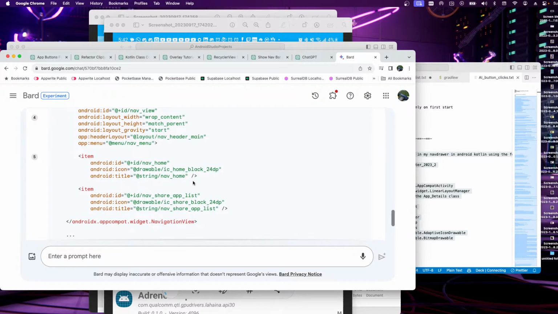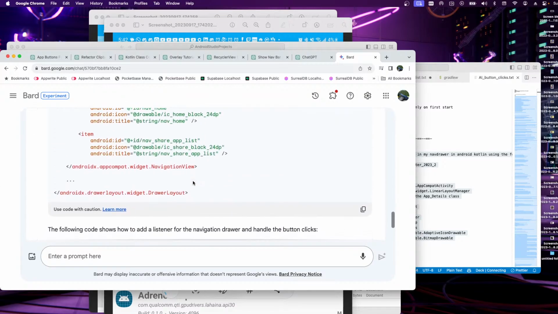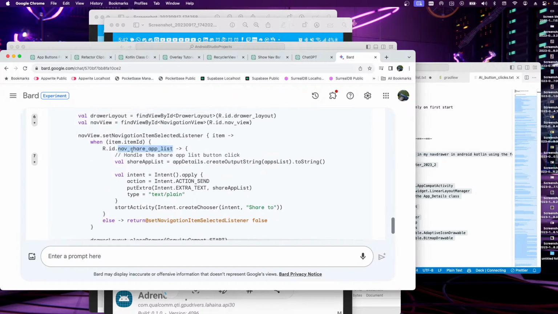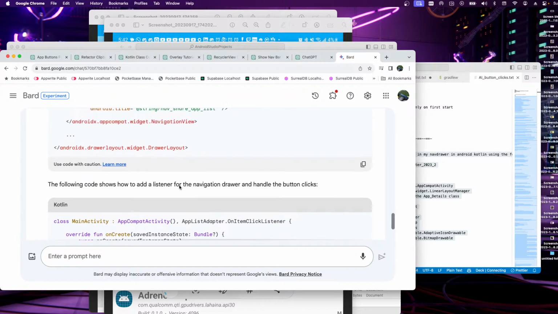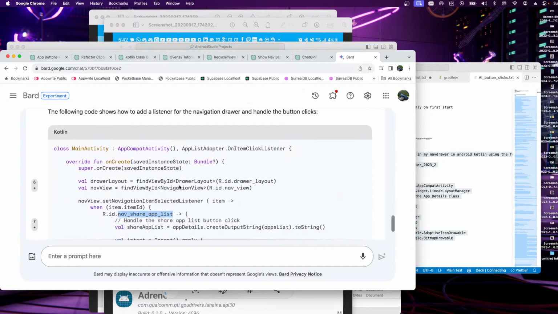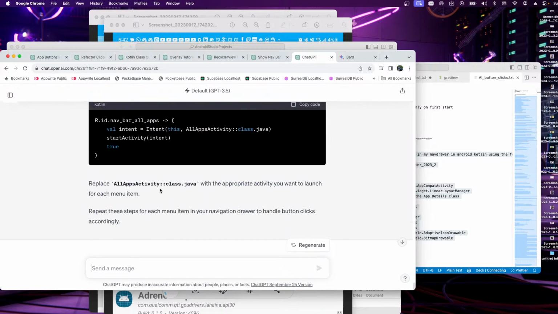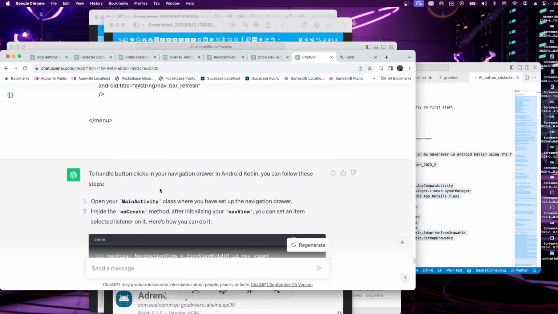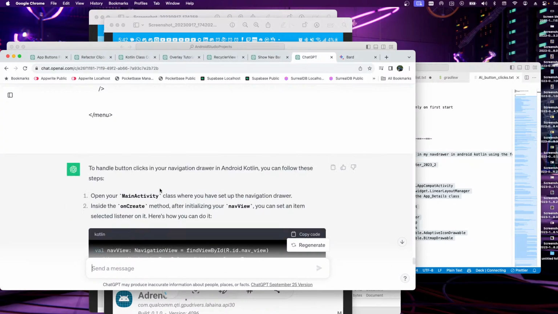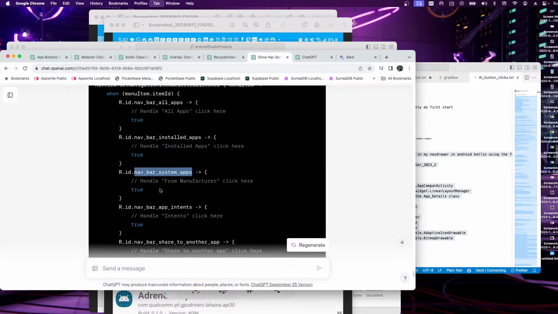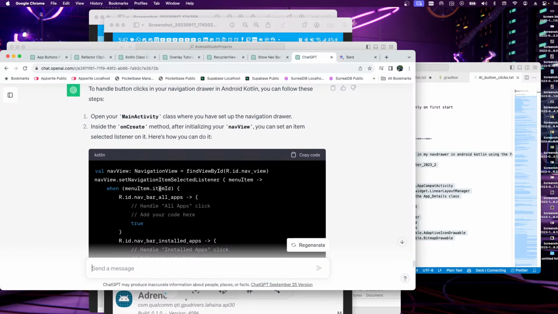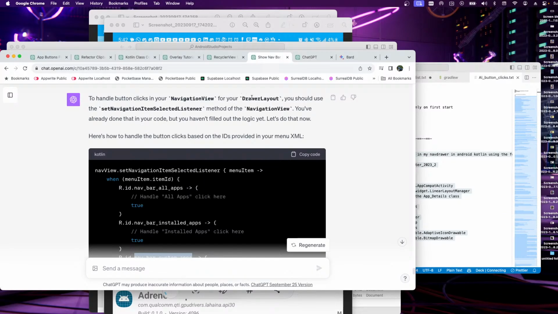So even here, it's trying its best to give it to me. It doesn't finish the layout file. The nav drawer. So it got some of the work done. So that's not bad. It's not bad. How about GPT 3.5? Now I'm going to halfway say he's cheating because I asked this question already. So I think he knows to check the cache. But let's see. To handle this button click. Navigation drawer. It does give you a different description. GPT-4 is a little bit more polished.